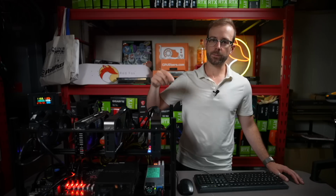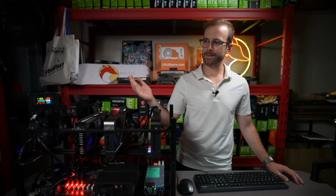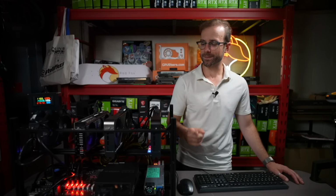So the plan for overclocking this first is to let it run stock just to see what our baseline is, and then push the memory as far as I can, and then dial back the core to save on wattage to get more efficient. I guess you could probably also do it reverse. Maybe smarter to dial back core first and then push memory. I don't know. What do you guys do? Let me know down in the comments section below. I've always done it this way.